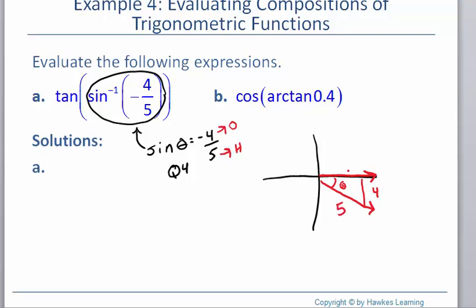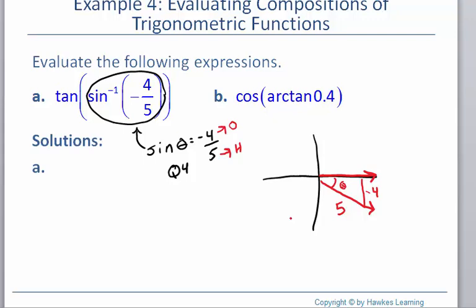Now we are going to place that negative, but what you want to remember is that the negative is free to float either with the 4 or with the 5, depending on the problem. However, we never see a negative on the hypotenuse of the triangle. So the negative is either going to land on this leg or this leg. Let's see where it's going to go. We're going in a positive direction here, so this one would be positive, but as we drop down, we'll incur a negative value. So the negative is going to go on the 4. The 5 will remain positive because it's the hypotenuse.